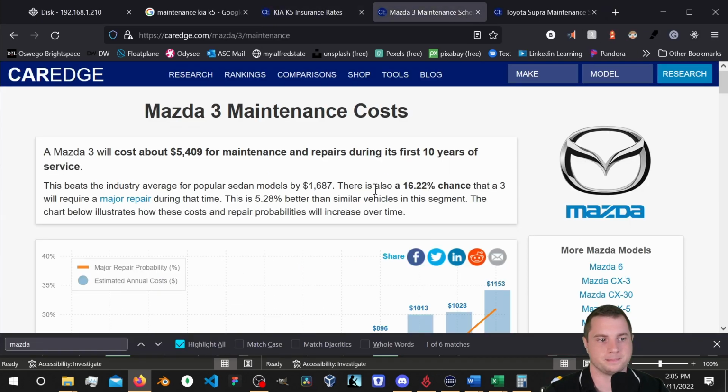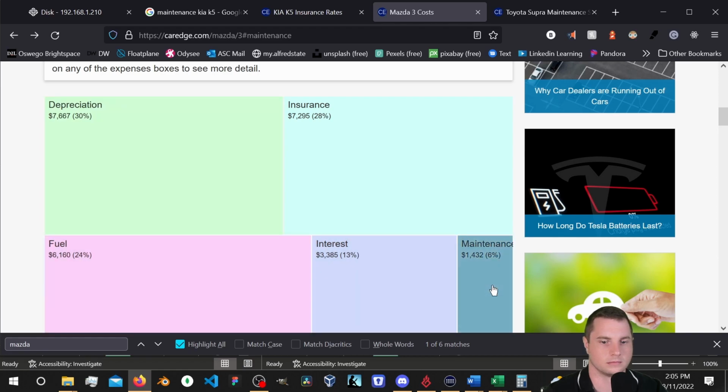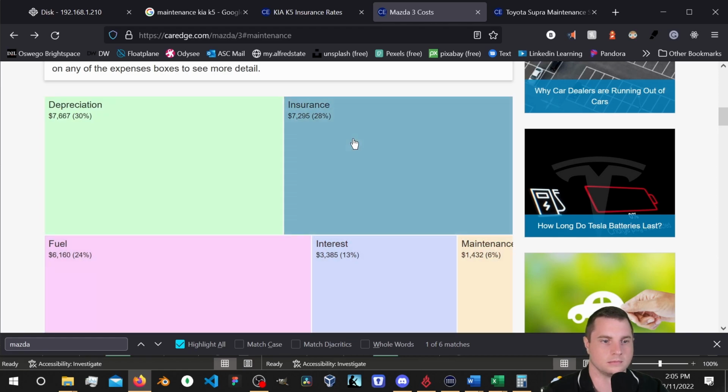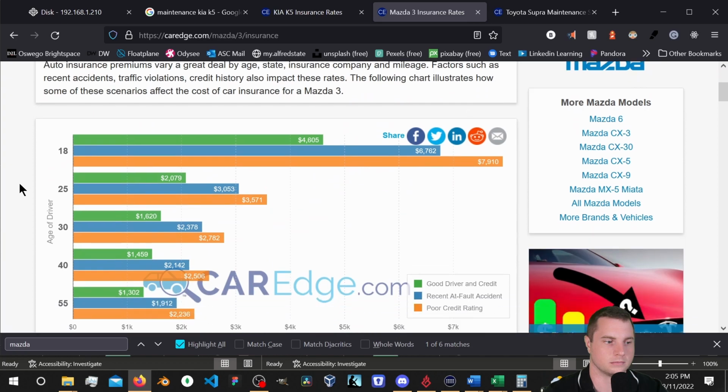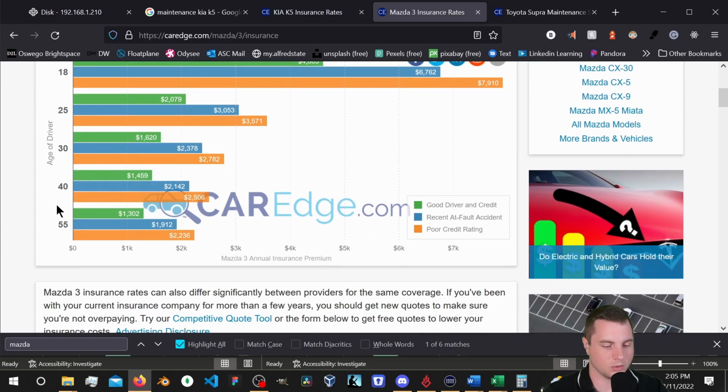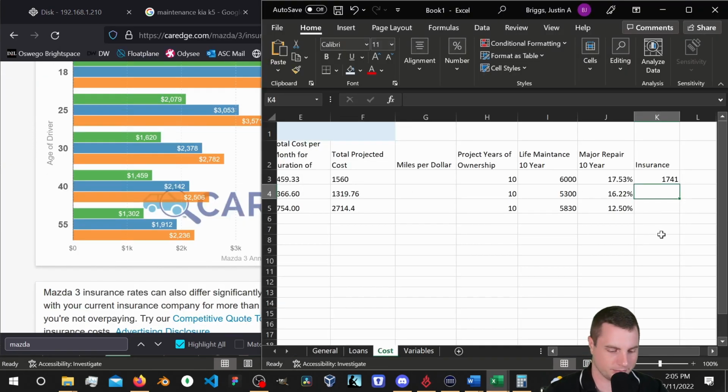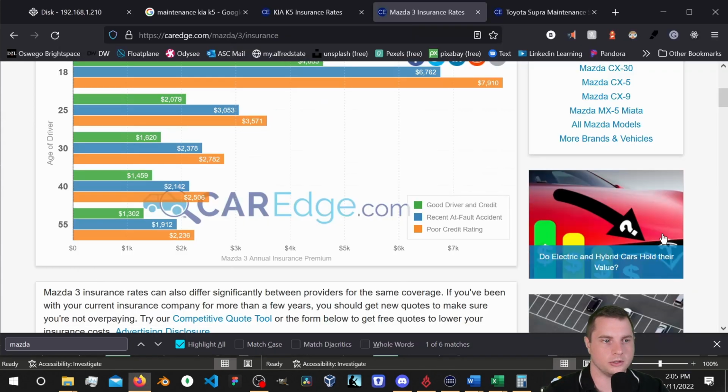All right. $16.20 for the Mazda. And the Supra is probably going to be ridiculous.